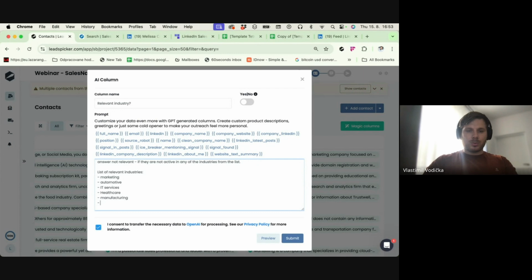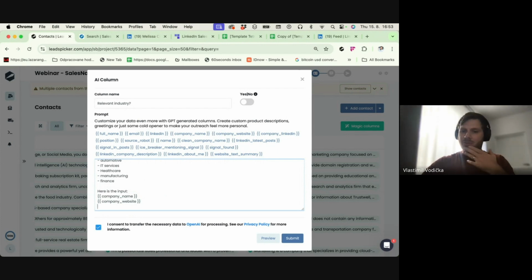So what else we could do? I don't know, finance, maybe like this. So let's see. And here is the input. As input, I will put there, I always put their company name, because the language model, AI model has all of information already in itself, because it has been trained on the whole internet.